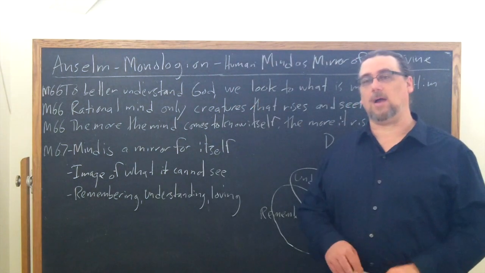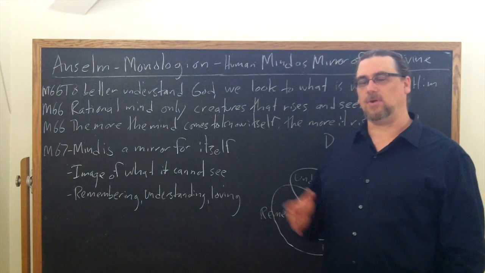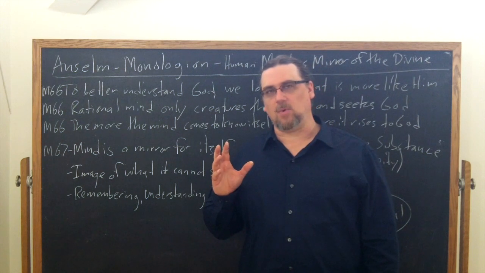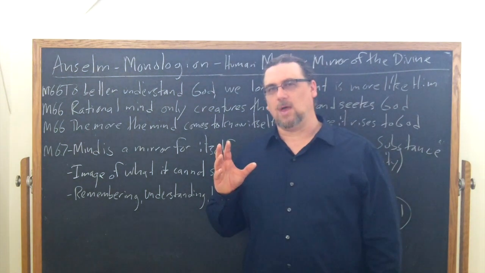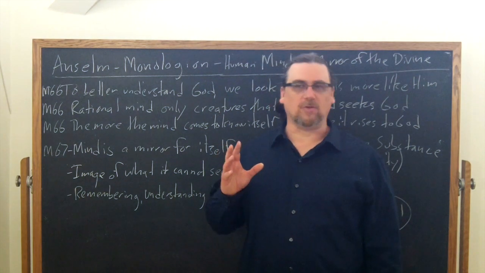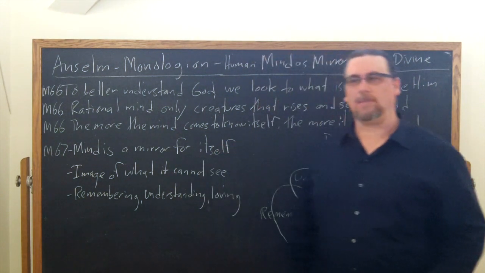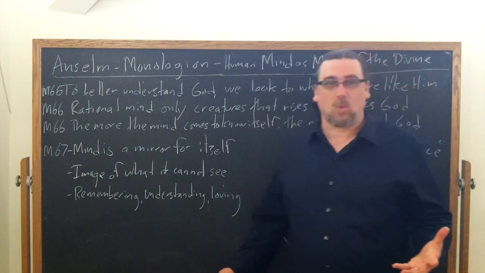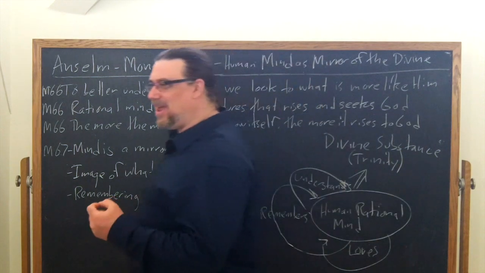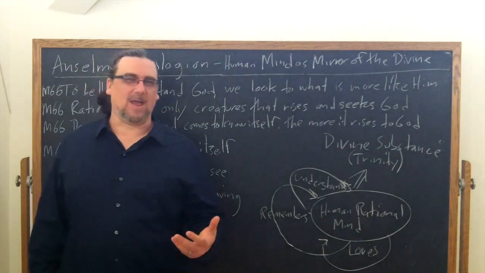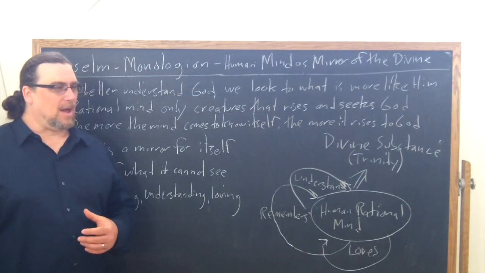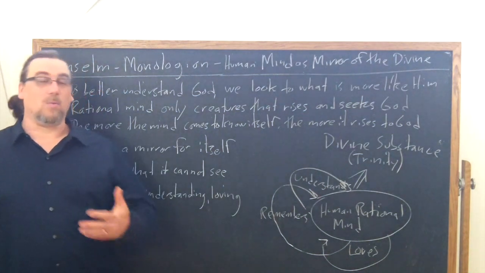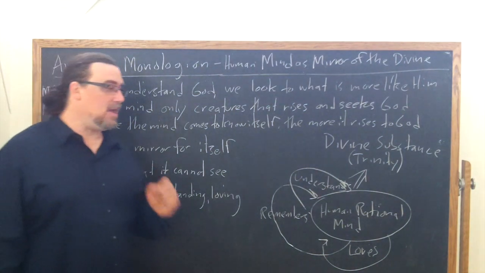Anselm is going to follow out some of those ideas in chapters 66 and 67, which is what we're talking about here. But now the framework is no longer in terms of trying to just draw a short little parallel like that. It's rather that we can use the human mind, which is what we're equipped with, to understand, at least to some degree, the divine. And this arises in the context of his discussion about the divine as being ineffable, but being approachable, even rationally, through the use of images.